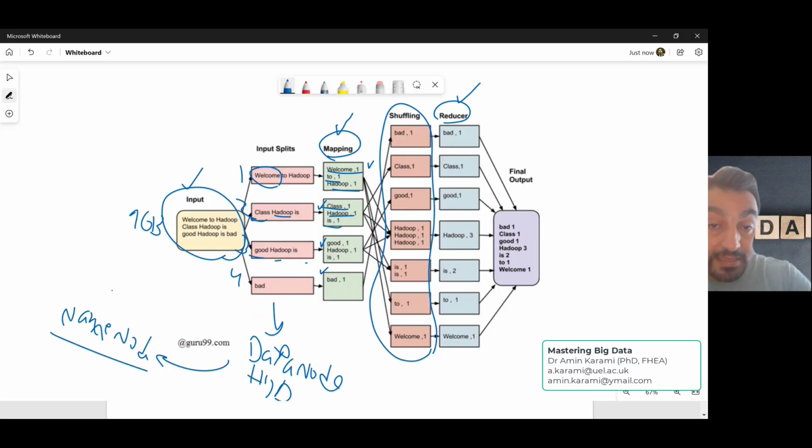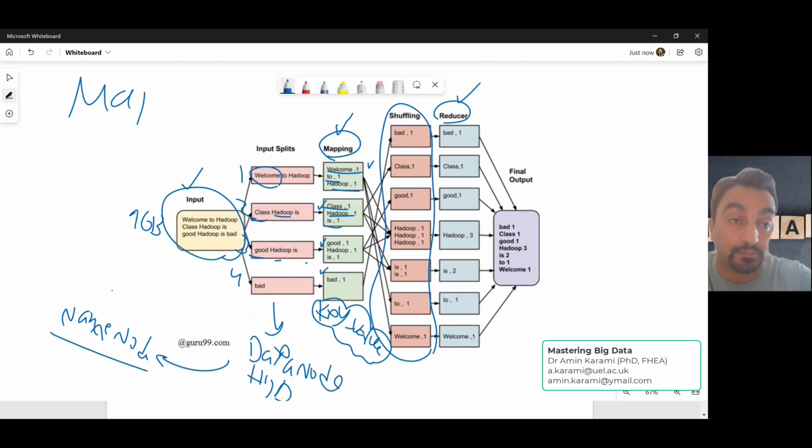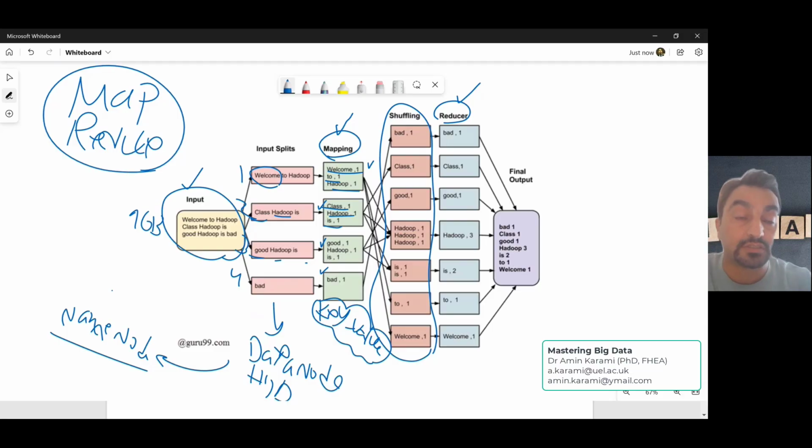So I've set keys. Here, as you can see, mapping is key and value. So if you want to execute, or let's say develop an application under map and reduce, this is map and reduce, right? Please make sure to remember map and reduce, which is the processing stage.